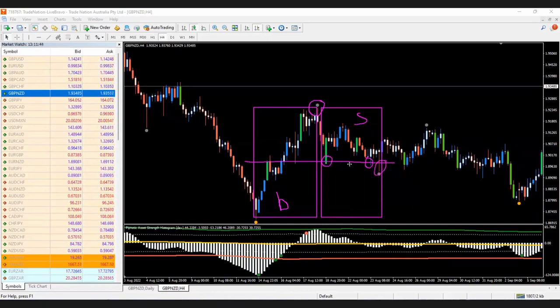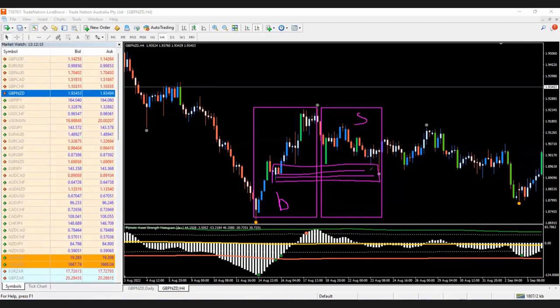The first visit lined up beautifully with the bottom of this buy zone. The next one went to it again, but the next one went a little bit lower. This is often the case because if you consider this area of demand that's formed here, a slingshot, you can consider it like a plate of pancakes. I like to use this analogy a lot.